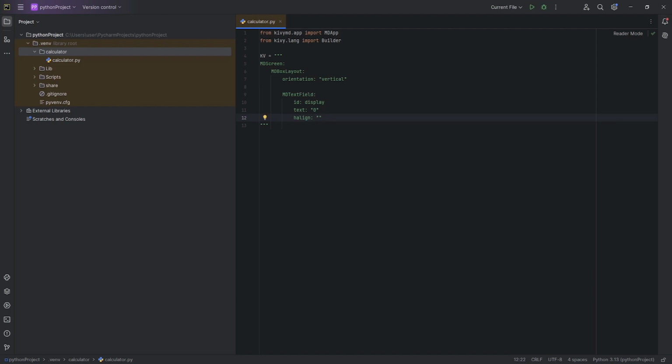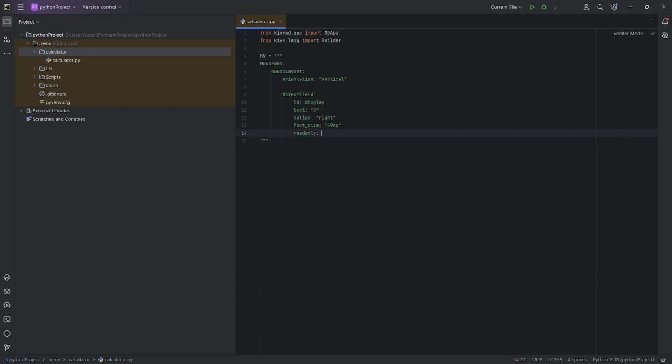Double quotation. Here, I'm going to put in, it should be on the right. On the next one, I'm going to put in the font size, colon, double quotation. I'm going to put in 49sp, double quotation. And the last thing that I'm going to put in is all of these buttons should only be read only. So you won't be able to customize the buttons. So I'm going to put in readonly.